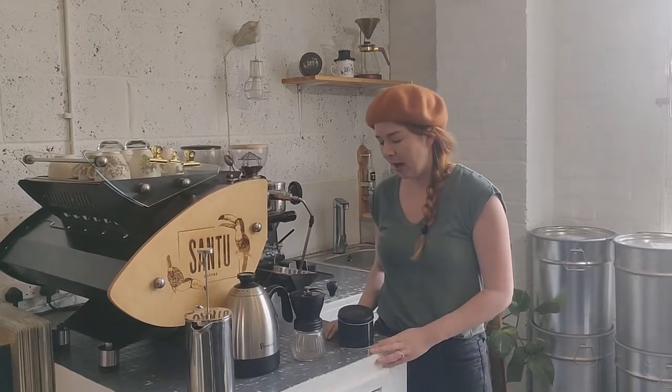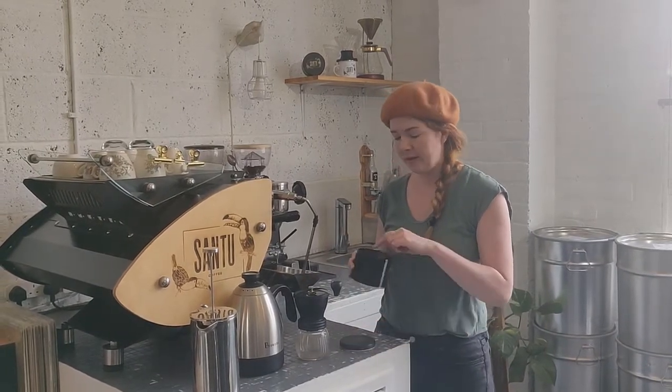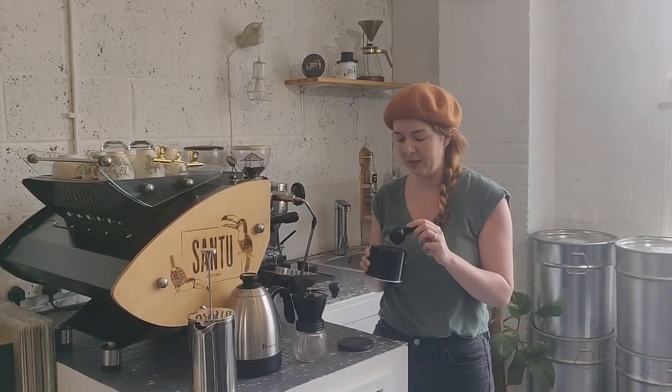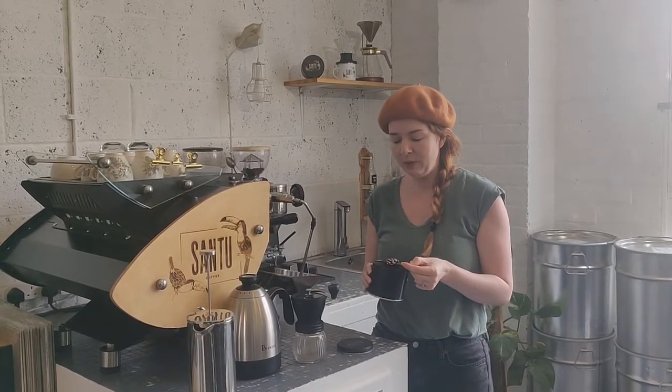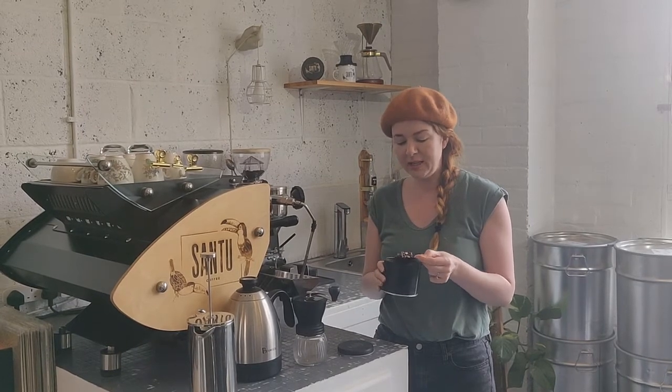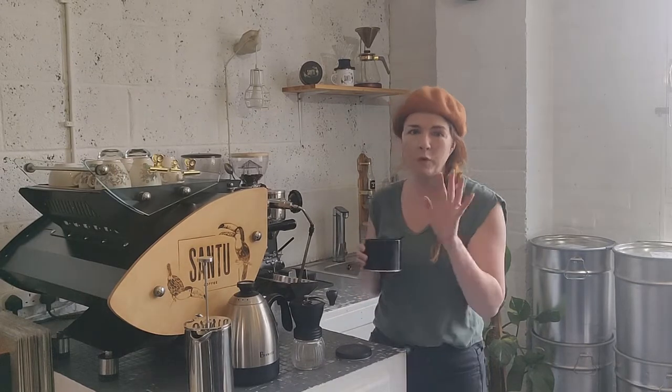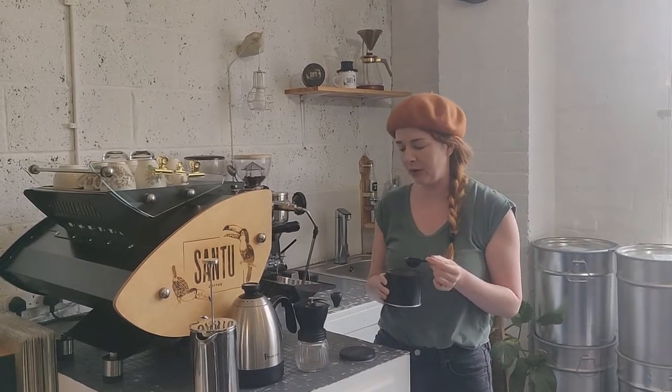So the first thing you're going to want to do is grind your beans, if they're not pre-ground. What you'll want is either a coffee scoop, this one came with our grinder, or just a tablespoon measure, kind of a heaped tablespoon. Generally we would say you want a good heaped spoon per cup. This is about 4 cups, so 4 or 5 scoops depending on how strong you like your coffee.